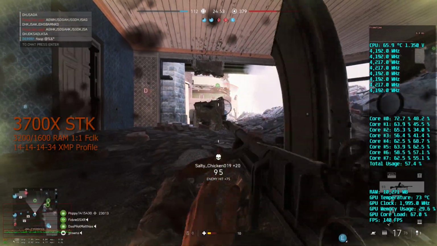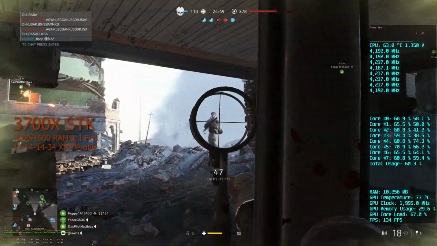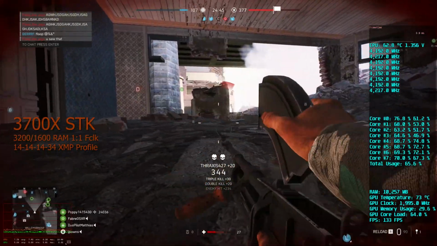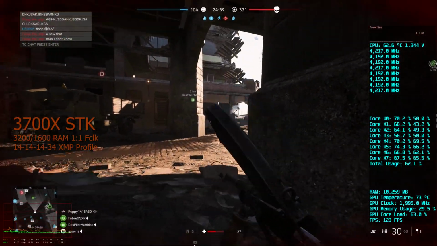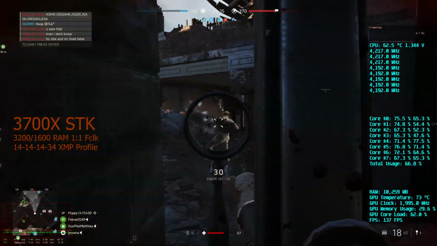Now the larger the gap between the CPU line and the GPU line in the frame time graph here, the more the CPU is holding back performance, and the more the CPU is affecting the overall experience. So really you don't want that gap to be too large, and you're going to notice when we go to the faster memory that gap becomes smaller.